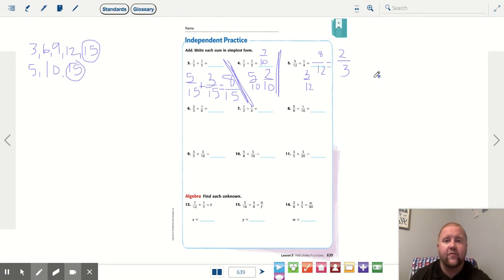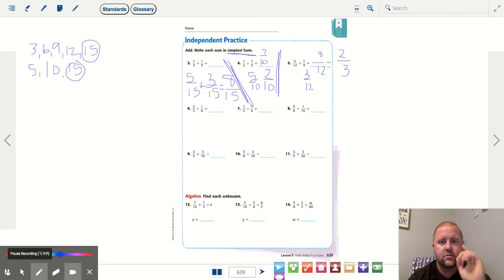If you're saying 8/12 is the answer, it's not wrong, but it's not completely correct. We want to find simplest form, because that's what it says here in our directions. These problems can be a little long, so I'm going to have us just work on numbers 6 and 7 right now. So you're going to pause your video and work on 6 and 7, and then I will go over them. So go ahead and give it a pause.